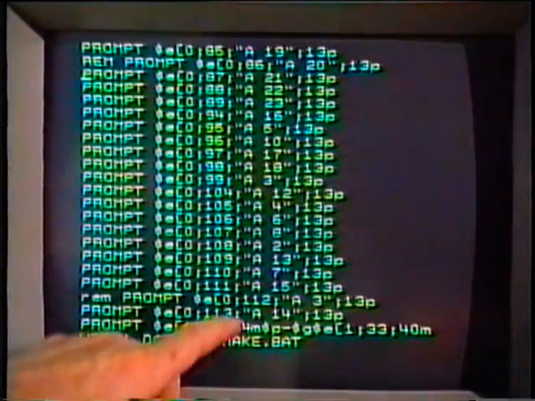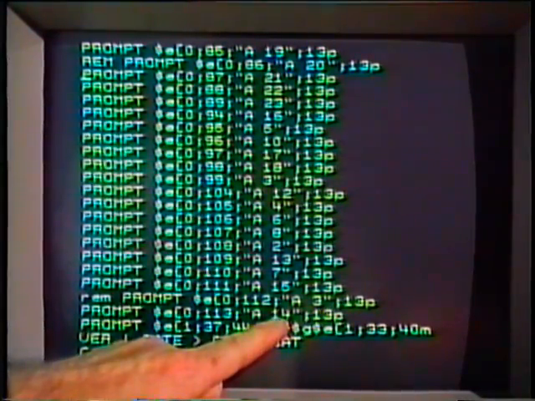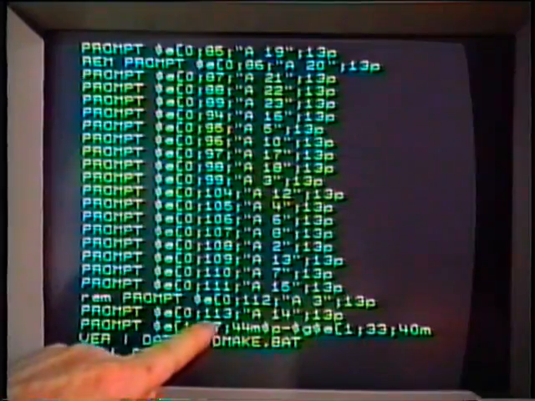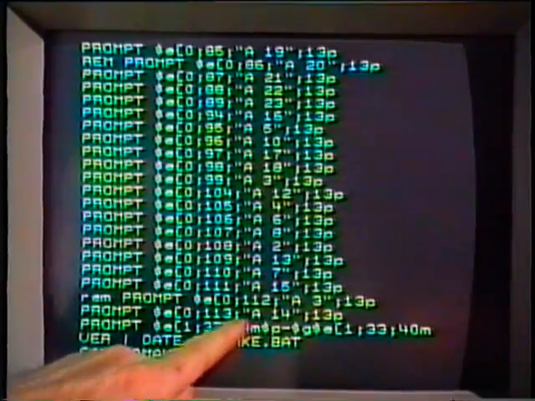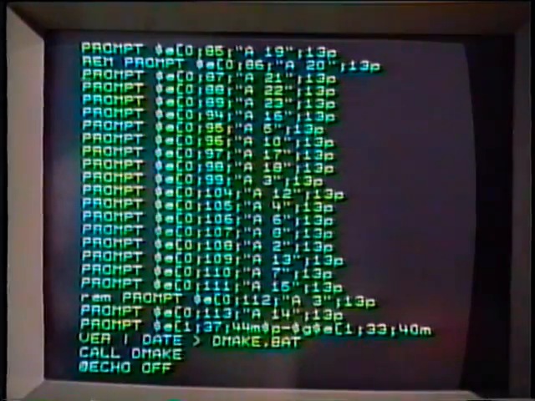If we look through here we can find, let's look for A14. Here it is down here. A14, A is our batch file, and 14 was the label that ran Norton Utilities. The Alt F10 key is, to the computer, key number 113. So what we're doing is redefining what the Alt F10 key does, key number 113, and we're telling it when we hit that key, perform A space 14 and enter. That key is then going to run our batch file a.bat.